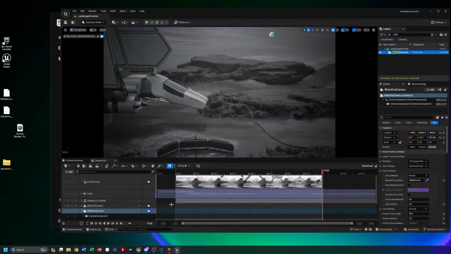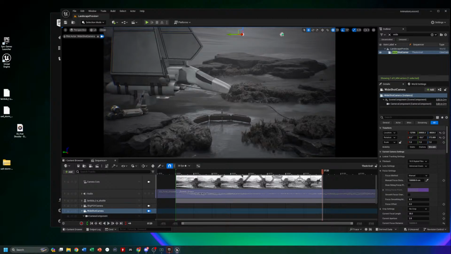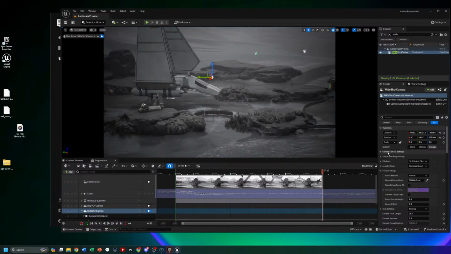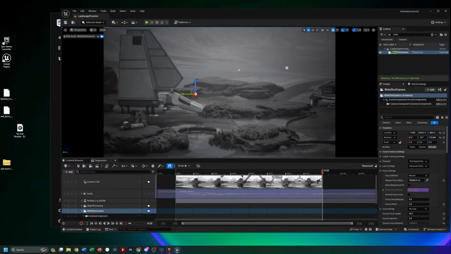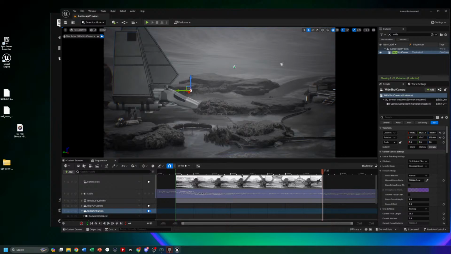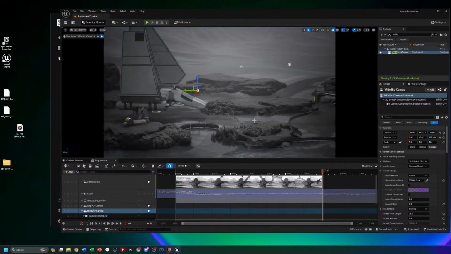Now I dragged it in, but I don't want to use that camera until later. Oh, interesting. Okay, now that I've dragged it in, I think it is changing the camera type. No, maybe not. Let's see. Yeah, it is. Okay, it's because I hadn't pulled it in. So the camera I'm going to stick with is the 16:9 digital film. And I'm still piloting the camera. I want that scene right there. And I'm just going to pan to the right.